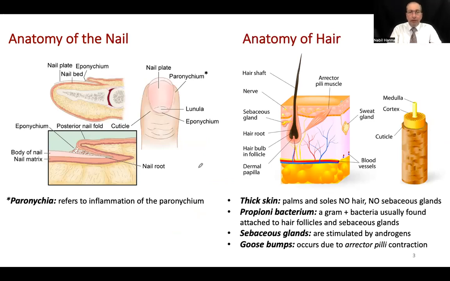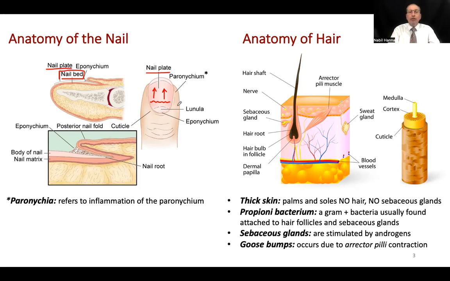For the anatomy of the nail, I just want you to focus on three structures: the nail bed, which is part of the finger, and on top of it grows the nail plate. Notice that it is the nail plate that grows in length, not the nail bed. And some nail lesions are like lines. So if you have the line or ridge in the nail plate, as the nail plate grows, this lesion moves distally. But if you have a lesion in the nail bed, it does not move because the nail bed does not grow. It is the nail plate that grows.